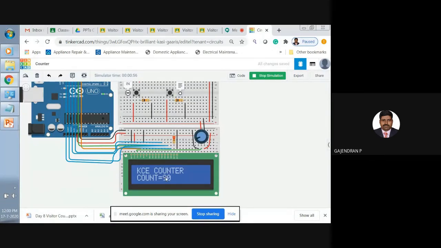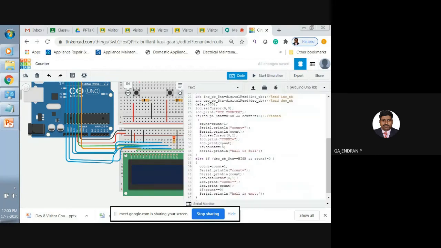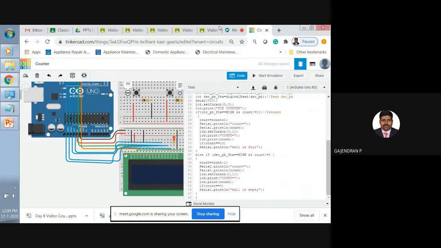What is the issue? Actually, we updated only this address. The 0 is the previous value of 10. So whenever you need to update new values in your serial monitor, see, here I am printing up count, then here down count. Whenever I am changing from double digit to single digit, I am getting this issue.